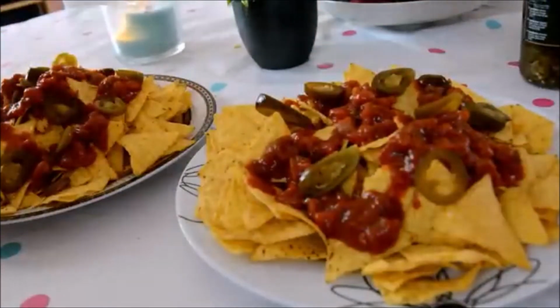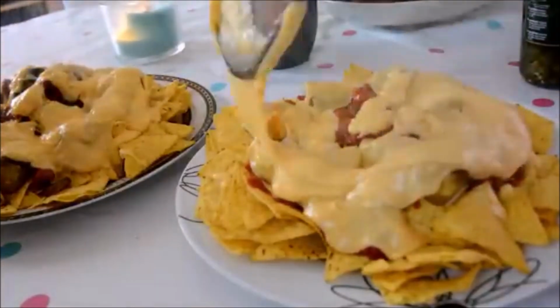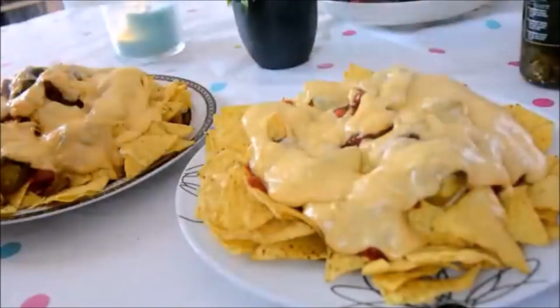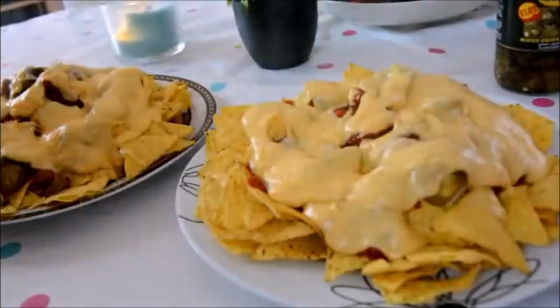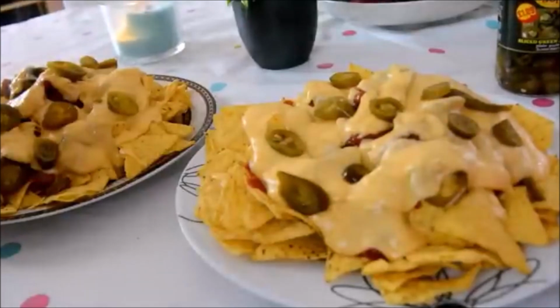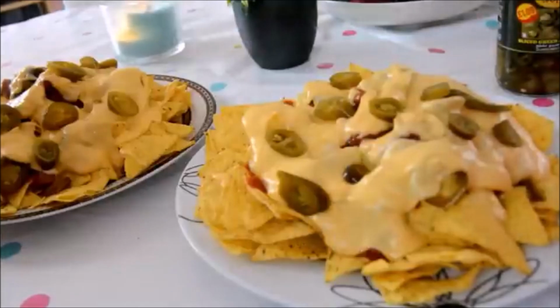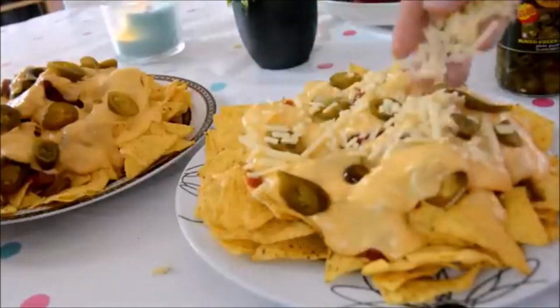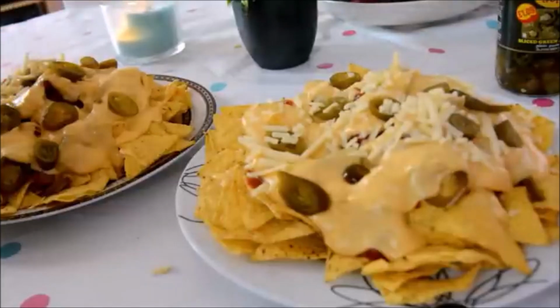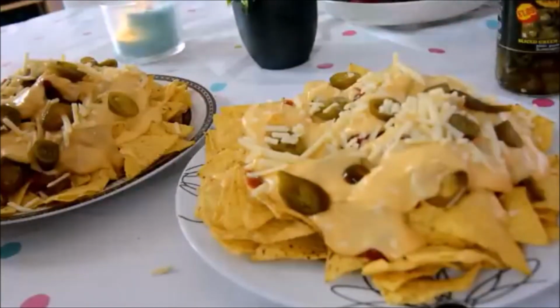And next we're gonna add on the lovely cheesy dip. There's a little bit more left in the pan, I'll leave that there. Put a few more of the jalapeños on. And then I'm gonna sprinkle on a bit of this grated cheese, not pour it. Because we really need more cheese, don't we? It's not fattening enough as it is. There we have our gorgeous cheesy nachos.